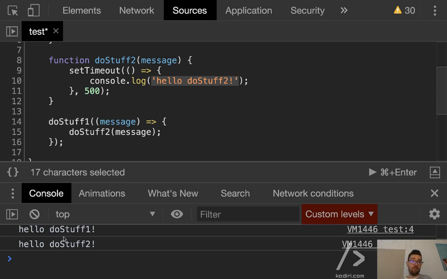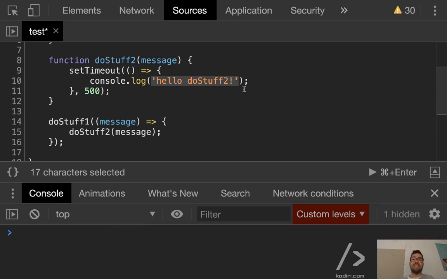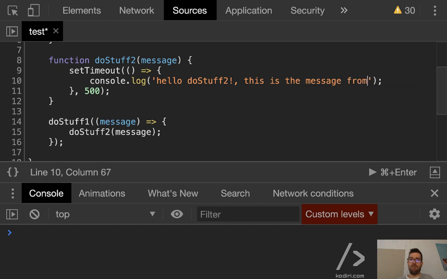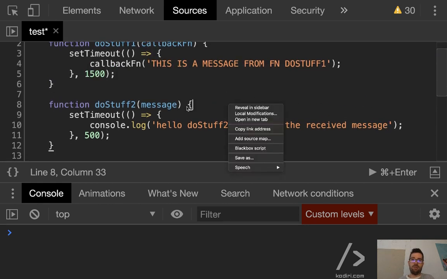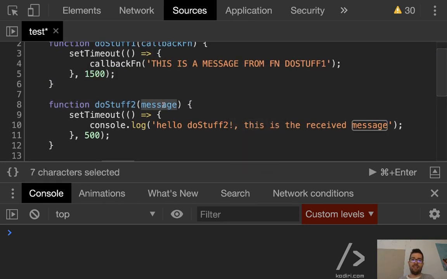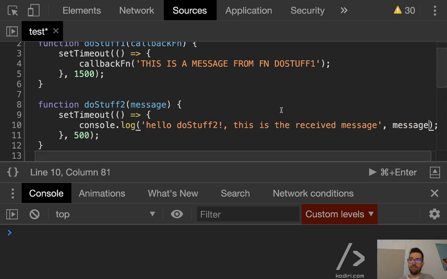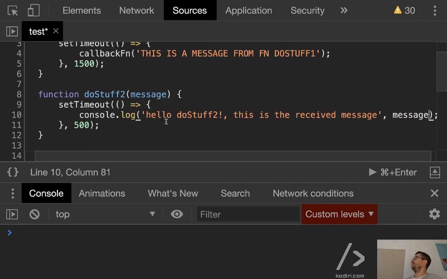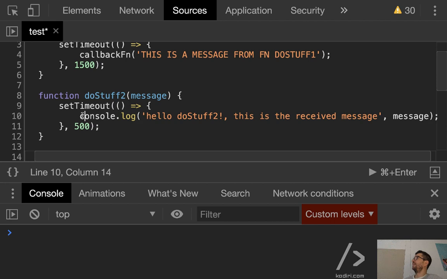So now I can just say, hello from do stuff 2, this is the received message, for instance. So now we can display it. Can anybody tell me what this console log will display?